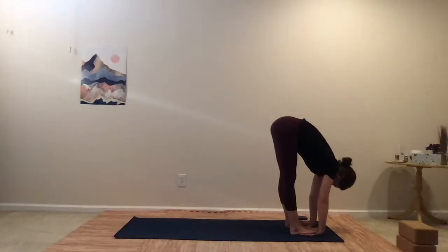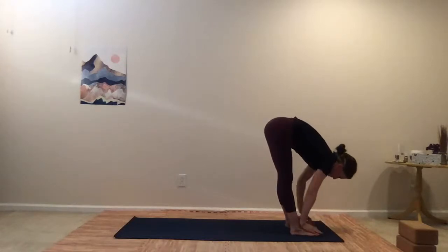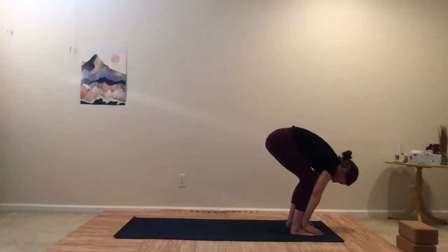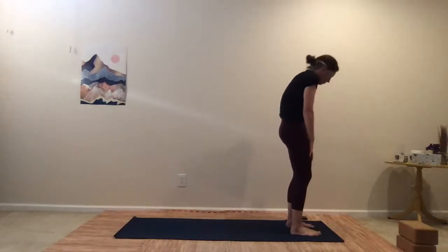And taking another inhale and exhale. And let's release the hands from under your feet. Nice deep bend in the knees, chin tucks into the chest, doming your back. And control the roll up. Okay, let's get into some outer hip work and inner hip work.